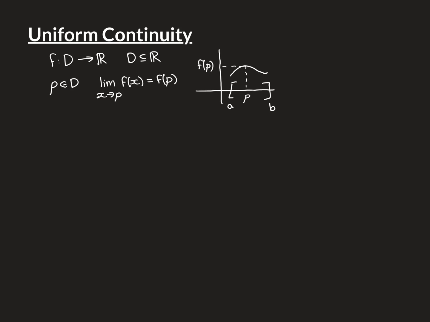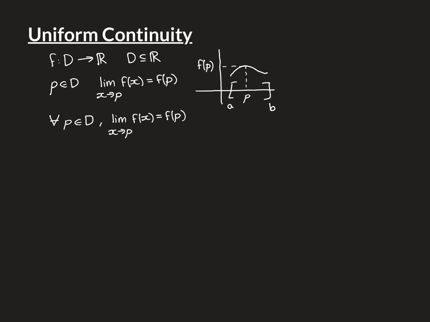And intuitively, what it means for the limit as x approaches P of the function to equal the value of the function is that as you approach P in the domain, as you get closer and closer to it, the value of the image of these points must get and stay indefinitely close to the value of the limit, which is the value of the function at P. So as you get closer and closer here, their corresponding image points, the points that they're being mapped onto in the codomain, are getting and staying indefinitely close to this value f of P. That's what it means for the value of the function to converge to this value as x approaches P. So that's point continuity, continuity at a single point in the domain.